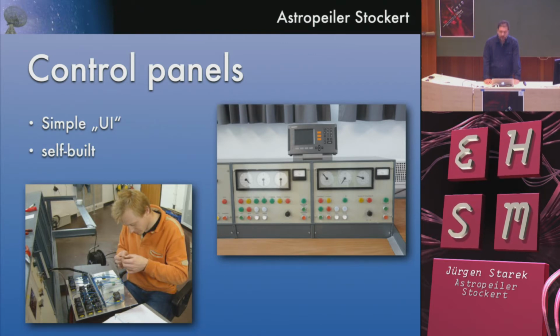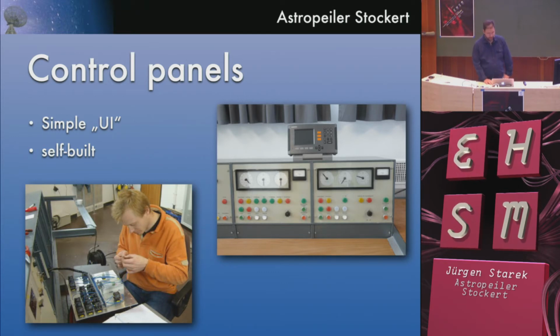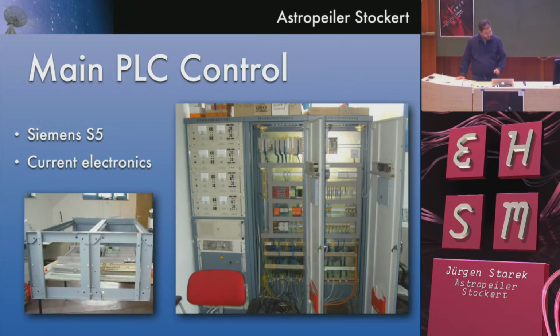And that would, of course, already be enough if we would just be looking at bright point sources in the sky. So that would be a system that you might use for very simple observations. We actually only use it for maintenance, and the computer-controlled drive system that does the actual heavy lifting, that's something I'll cover in just a moment. Let's take a look at the back end of the control system.